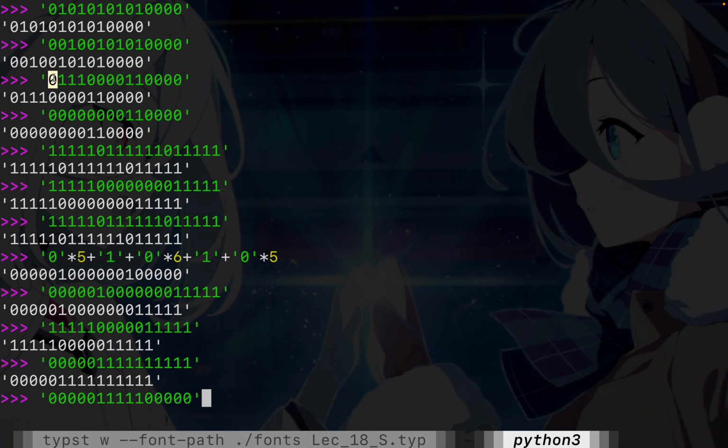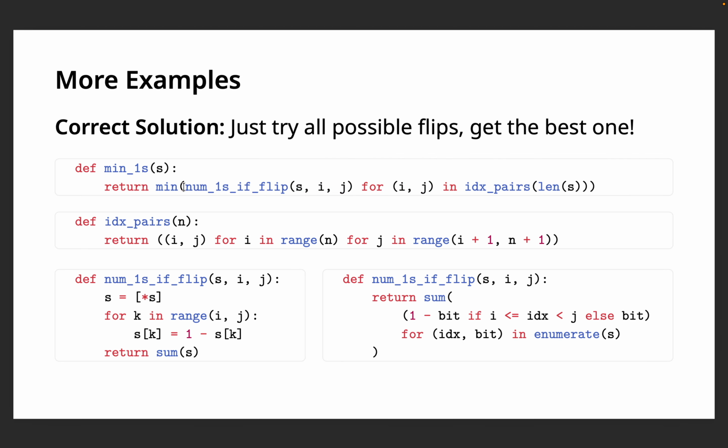So this tries out all possible substrings that you can flip. It tries the first character, then the second character, third character, then all of the length 2 substrings, then all of the length 3 substrings, and so on. Eventually, it is going to come across the best case scenario. For example here, for this string, it's eventually going to try flipping this entire string, and because of that, it will get the right answer inside this part over here.